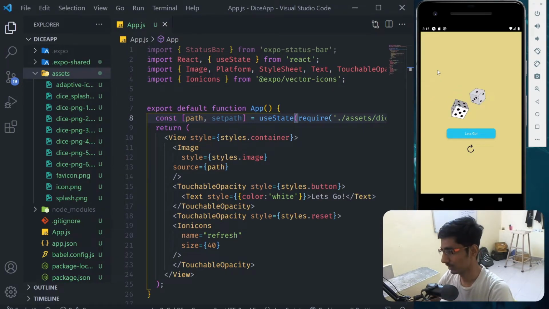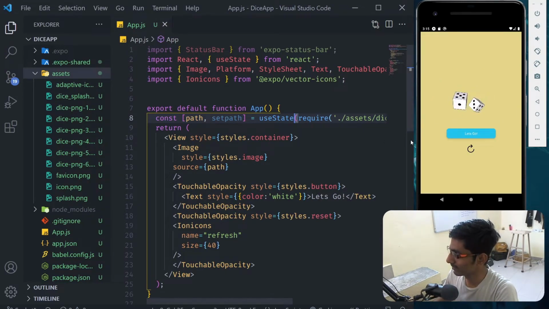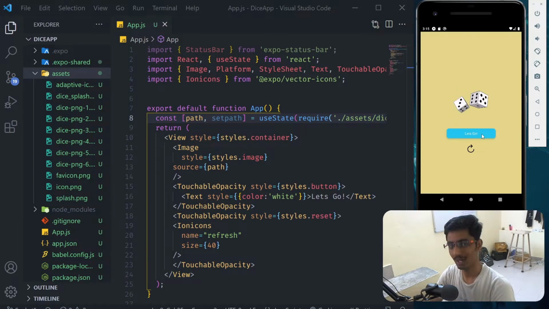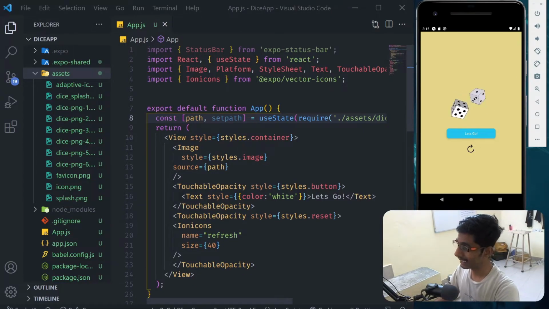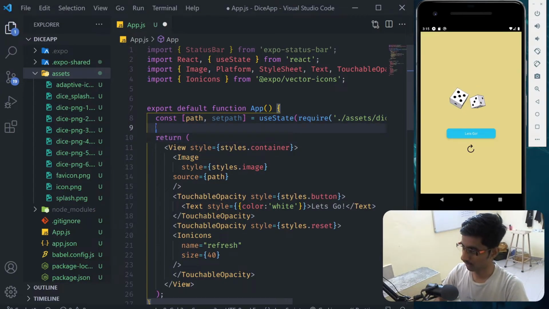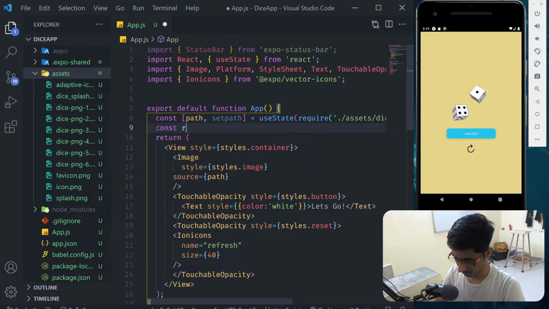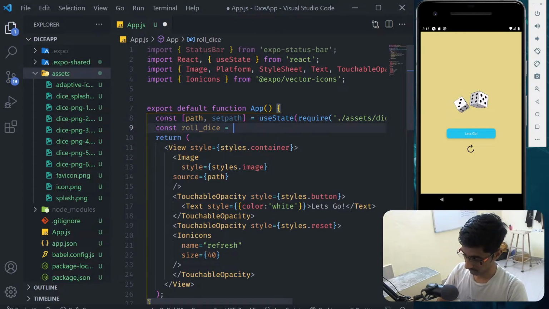So now we want to change that particular image once we click on let's go. So how are we gonna do that? In the previous video, in the previous project, when we were clicking on the toss button, we understood that we need a random variable or a random number for that, right? So what we're gonna do, we can make a different function for this. I can put const, I can use any name, rollDice is equal to an arrow function.